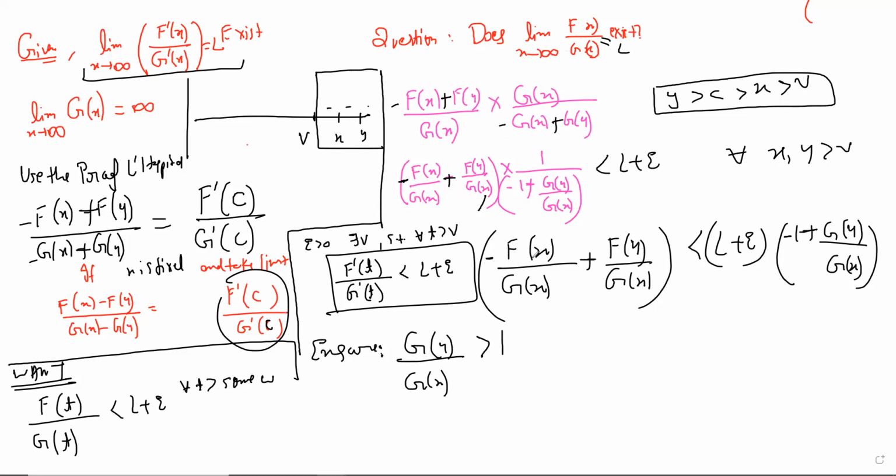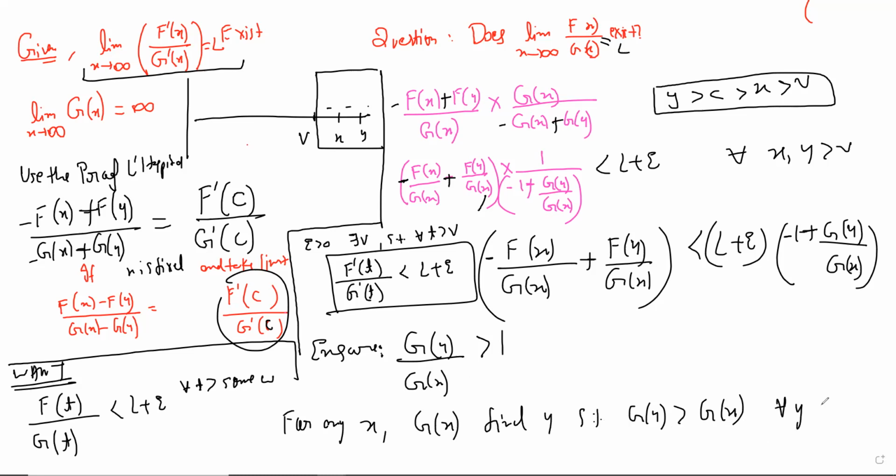So then I want to ensure that this is bigger than 1, right? Now this is not difficult. For any x, you get a g x. Now you can find a y such that g y is bigger than g x. Why? Basically you put g x as your bound, g x as your m, and eventually g of y, you can find a y bigger than that, which will actually cross g x. So you can find a y naught such that for all y bigger than y naught, this will be true. Basically I can always have such y's. Given any x, I can always find such a y. So I can do this.